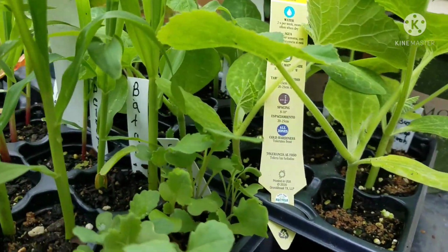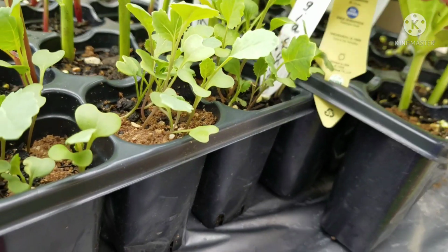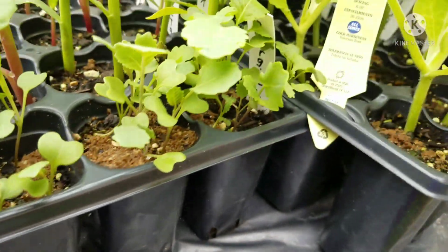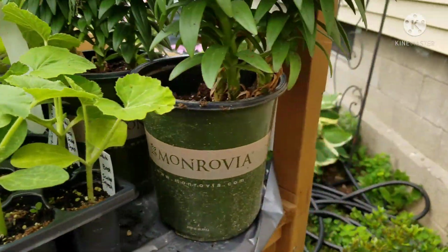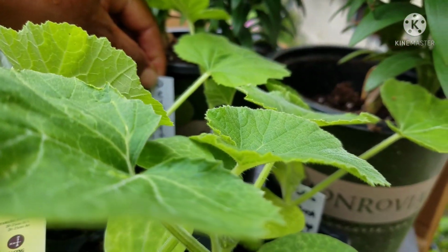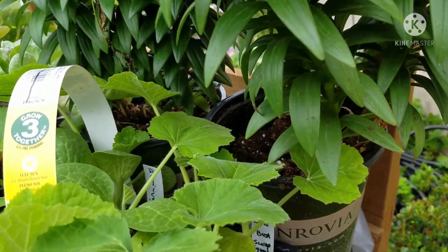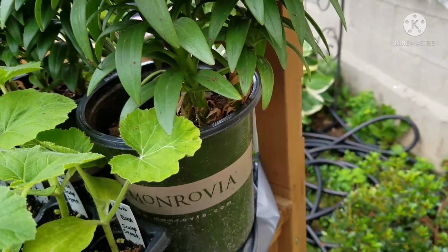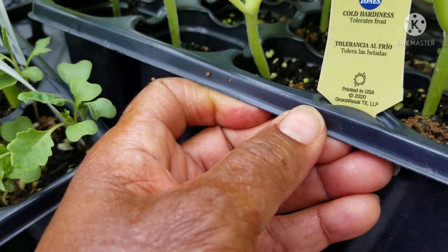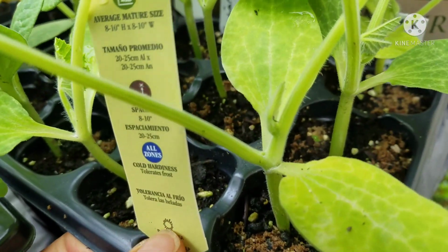Then over here, these are collard greens. So when I harvest all them other ones out of there, these are the Georgia collards. So I'm going to be planting them, because I want a lot more collards. Okay, now here I have squash. This here is delicata squash. So I planted equal amounts of each. So it's 2, 4, 6, 8 of these. I got 4 rows. So I got 2 rows of the delicata, and each one of them has 3 in it.